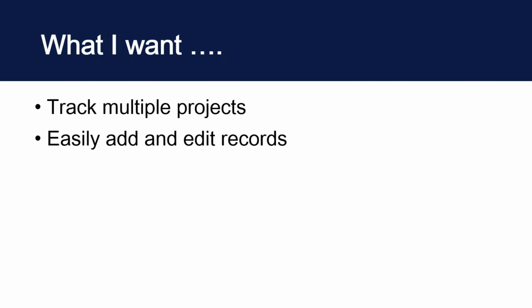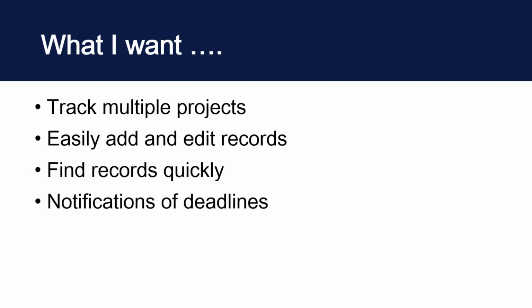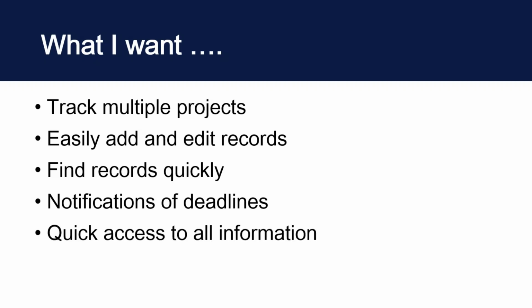So let's talk about what we're doing today. What I wanted to do, I wanted to build out a SharePoint site that was going to allow me to track multiple projects at the same time. And I wanted to be able to easily add and edit records. And I wanted to be able to find records quickly. If I was looking for something specific, I wanted to be able to get to that specific record as fast as possible. And I wanted notifications of deadlines to go out to the project managers or to task owners so that people kept on their timeline for getting their tasks done. And I wanted to have something that was going to give me quick access to all of this information.